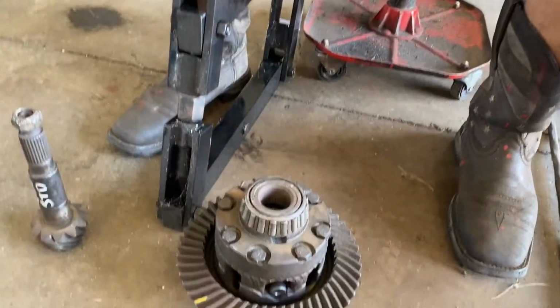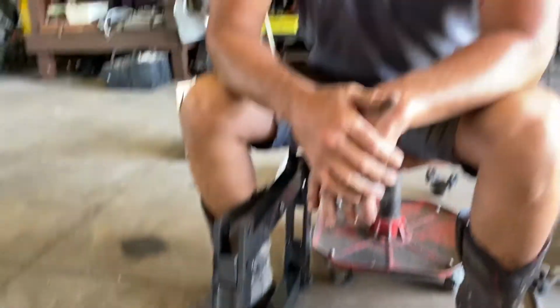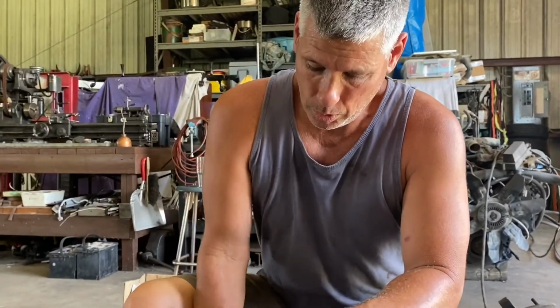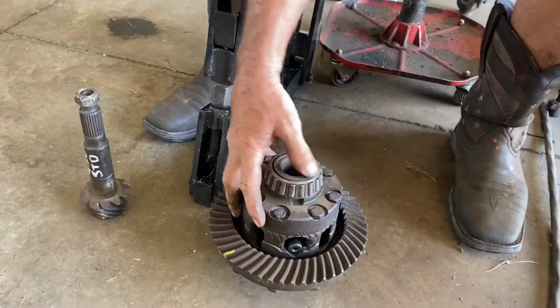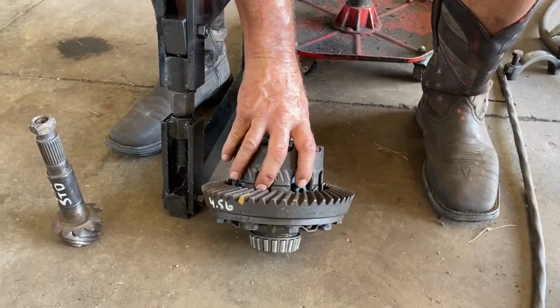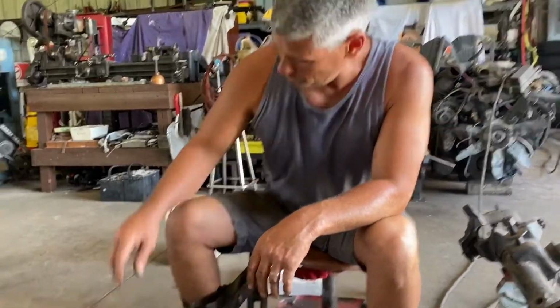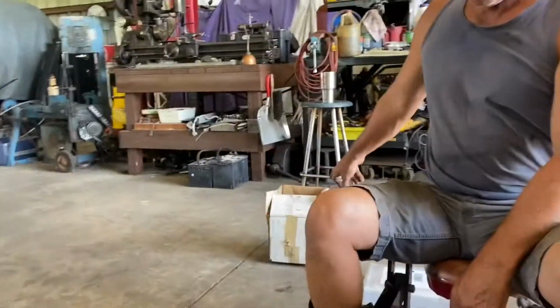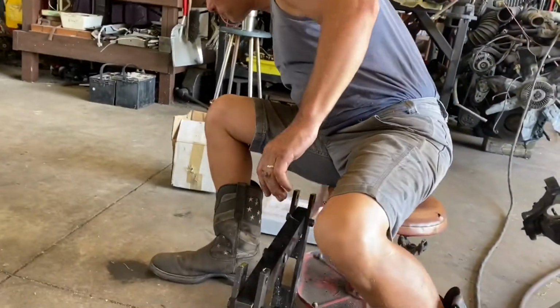This is the power locker. Everything that I'm putting on here is used except for the Detroit locker and the bearings, which is still very odd for me. I'm usually putting used stuff together, but this power locker has been rebuilt. I am giving it to my son. He's going to put it in his 44 with 410s. These gears are going on that. There's a Detroit locker in there, and I've got a new bearing set here.